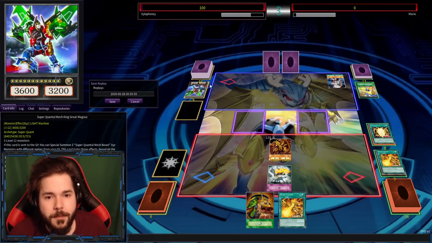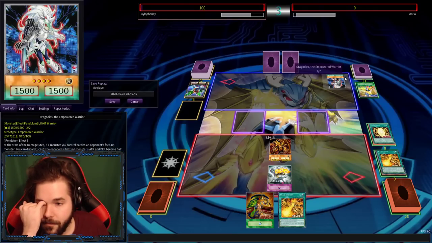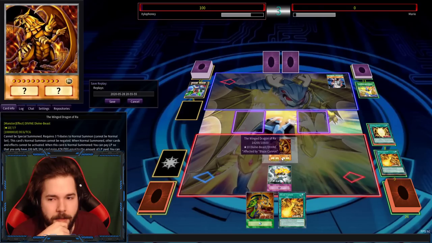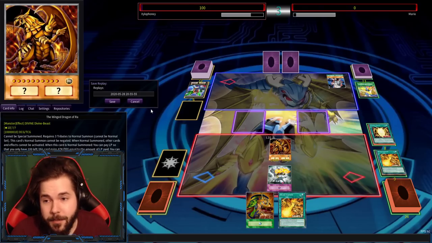One of my strategies to hold you back, potentially, is using Dragotides. Dragotides, if you declare an attack on a monster of mine, I can actually discard a card and halve your attack. But I don't even think that would have worked if you attacked into mine. Yeah, halving my attack is big, but it's just a lot of attack. So, that's the new Blaze Cannon!